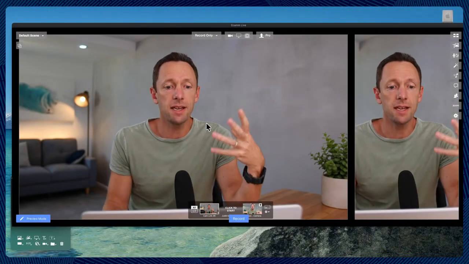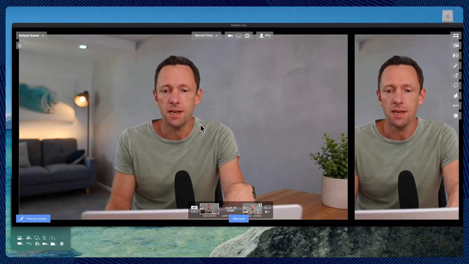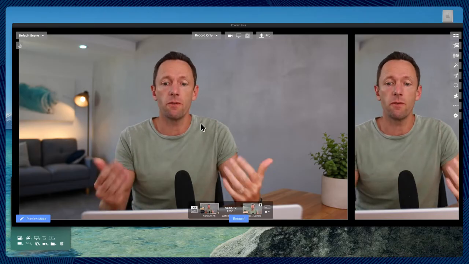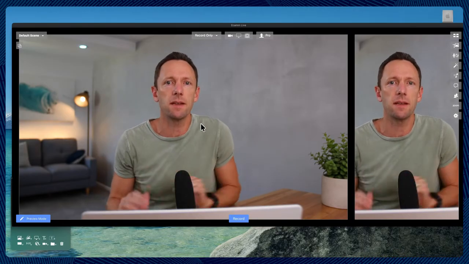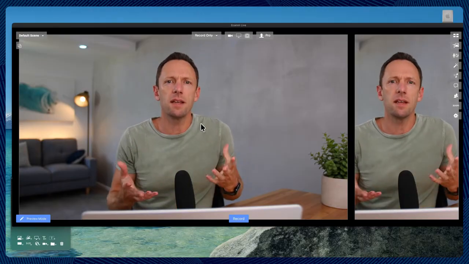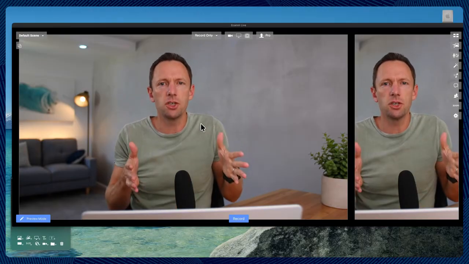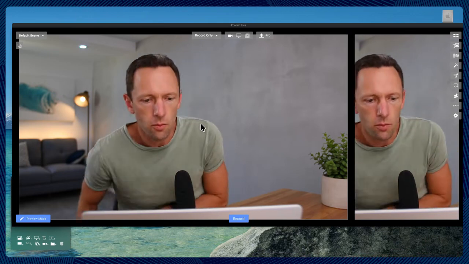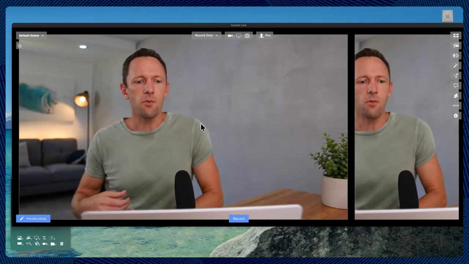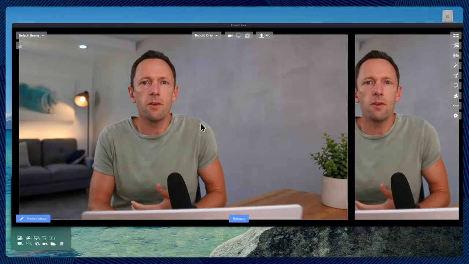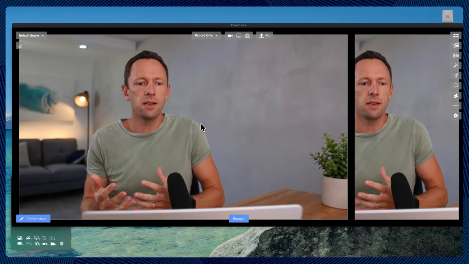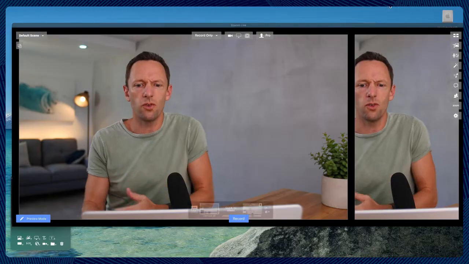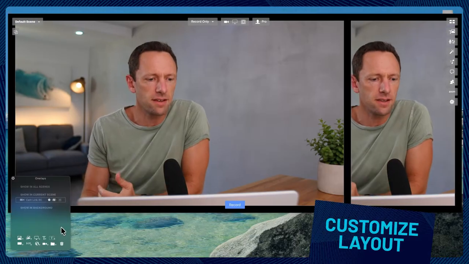So right now what we're seeing here is my main camera, the cam link, and it's just split between the two different views. There's no customization or anything applied to it. But this does mean that I'm going to need to sit in the middle of the shot here so that it looks good enough for both formats. But normally when I would be shooting in here, I would be off center. So if I'm in my regular position here now, you can see that the widescreen one looks good, but the portrait one doesn't. But let's go ahead and customize this up.